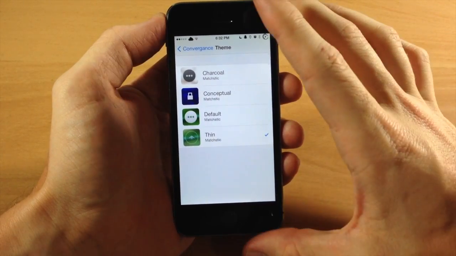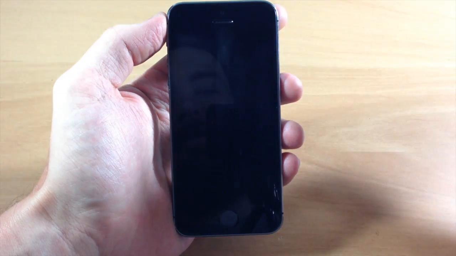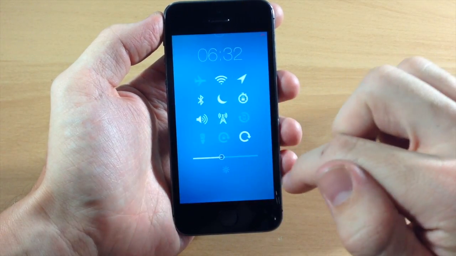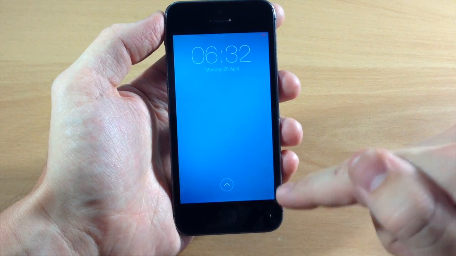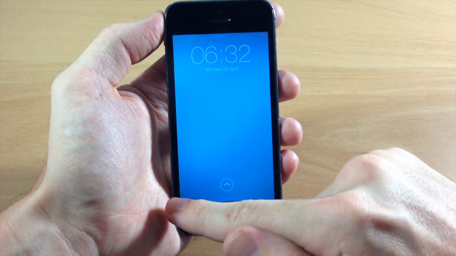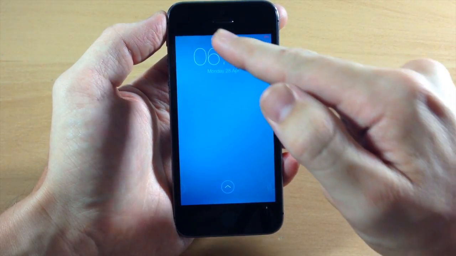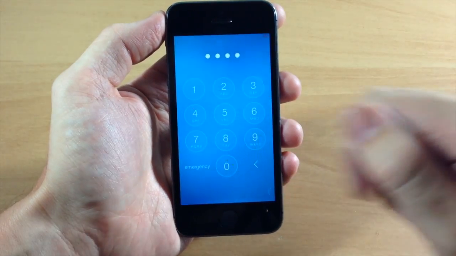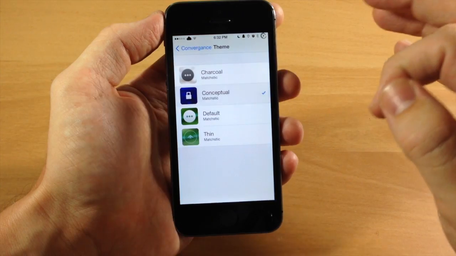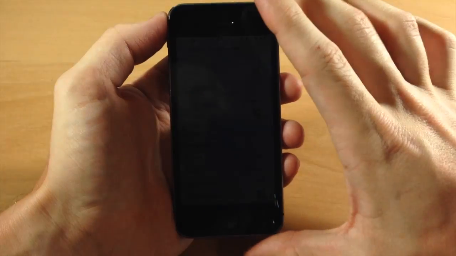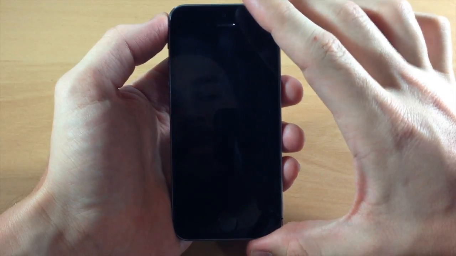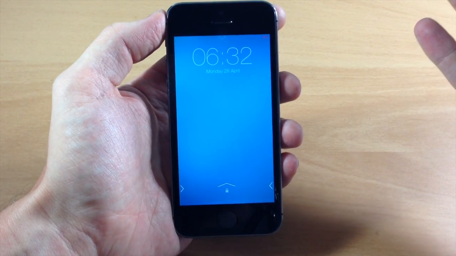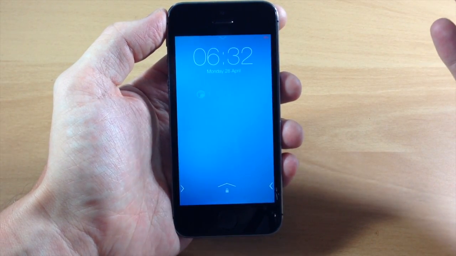So that was the default, and now we're going to check out the thin theme right here. And you can see exactly what that looks like right here. So it's kind of hard to see, but these are actually half circles. They're just a line right there on the left hand side and the right hand side, as well as right up there at the top. So in my opinion, a really cool theme. Probably my favorite would be the conceptual theme right here. So if we go back, let's try that again. I just like the way this looks. I mean, they're all pretty good. It just kind of depends on what the theme of your iPhone is.